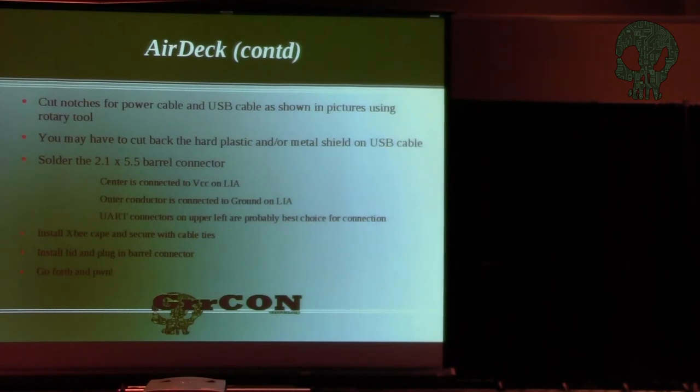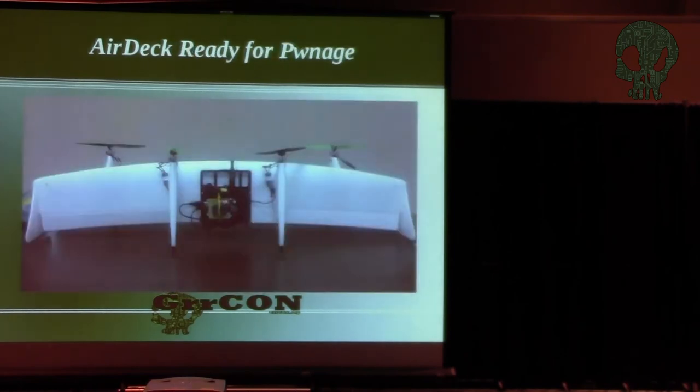All right, so you can just take all your stuff, and I also recommend you tie wrap it, right? Again, you don't want it to accidentally depart. Put it all together, install it on the lid, go forth and pump, right? And when it's installed on the device, it looks kind of like that.